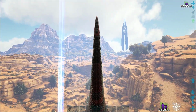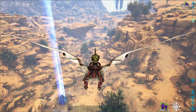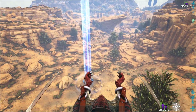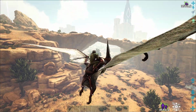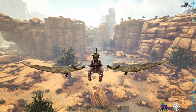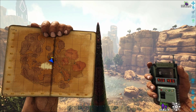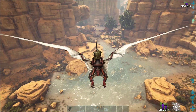And then for the next one, you want to basically continue that right way. You can see the spike with the note over there. You want to just continue this direction right here, so that's where we came from. Continue following the dry riverbed. You can eventually see you come to this arch right there, or like land bridge. But just continue straight ahead. So this direction, and this is just roughly the coordinates. You will come to this little lake or pond or whatever.